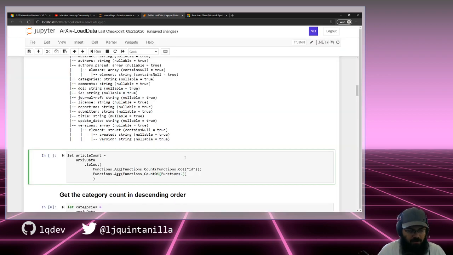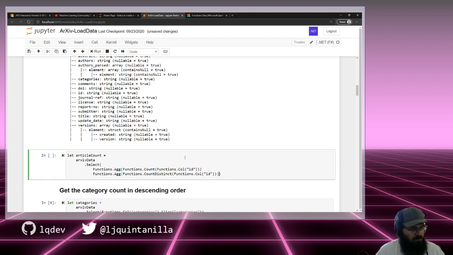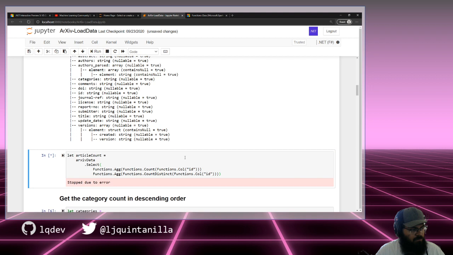So the one that we want here is this. In this case, the first column is going to be an aggregate. It's going to be the count, and we're going to use the ID column. And in this one, we're going to count only the distinct instances, right? All right, let's see if this works.